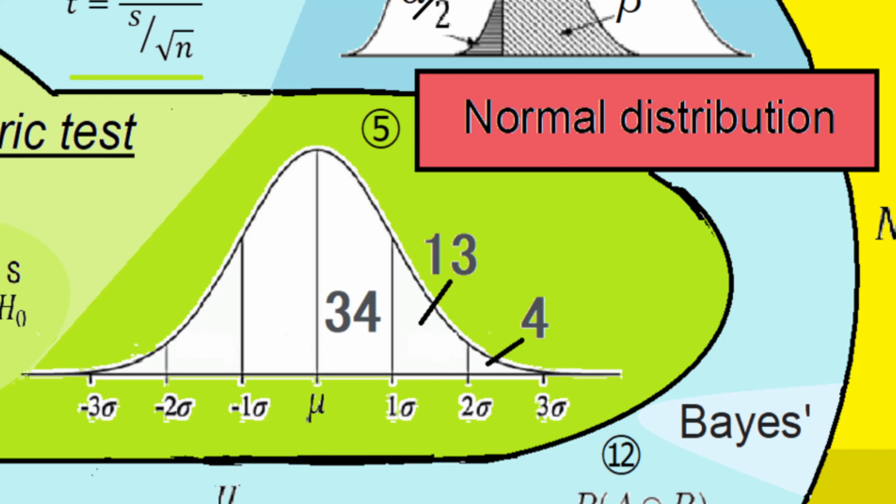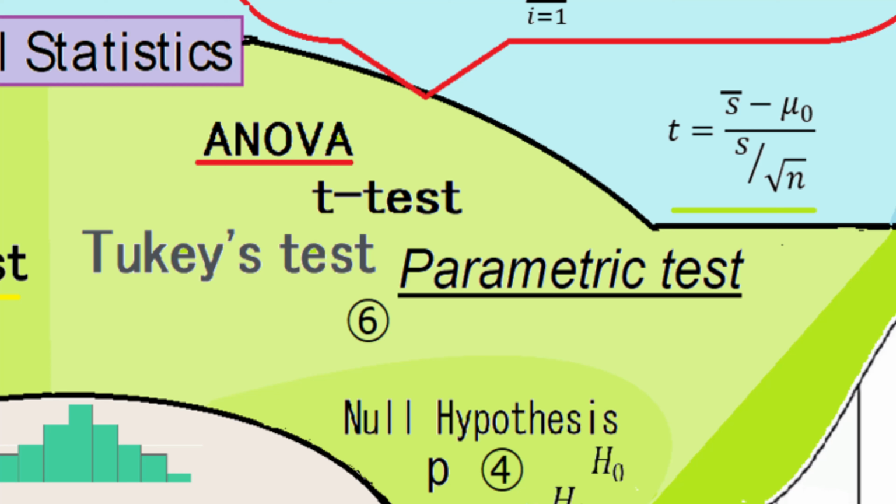In simple words, we use a t-test when we want to look at the differences between two groups. But, if we have 3 or more groups, we use another test called ANOVA. ANOVA can tell us if all the groups are the same or not, but it doesn't tell us which specific groups are different from each other. So, if we want to know this, we need to use the Bonferroni correction or Tukey's test. Until now, we've been talking about specific tests called parametric tests.